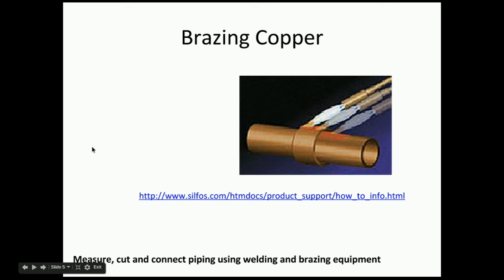A particular skill that we use when we measure and cut in the HVAC trade is that we need to put 2 pieces of copper together, and brazing is a pretty sophisticated skill that can make money for your employer and can get you a job. So this would be, of course, another work sample that could go to your portfolio.